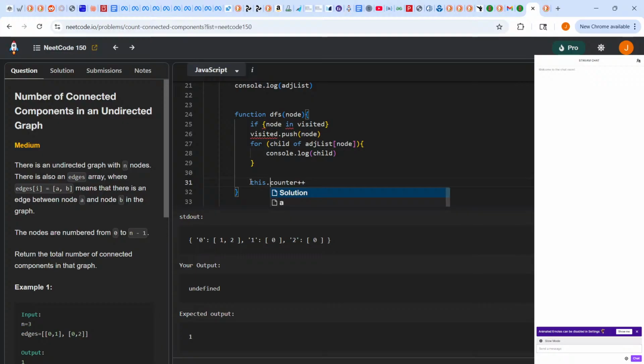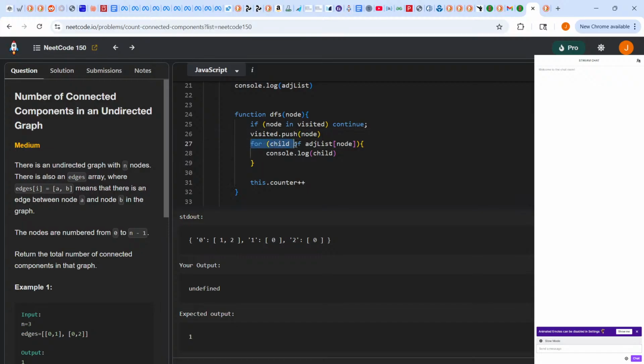So that's the point of this. If the node is in the visited array, we're going to continue, aka bypass everything. If it's not in visited, we're going to put it into visited.